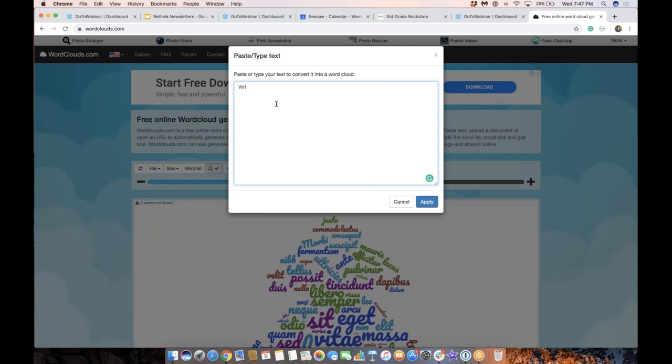So I could say writing, math. If I want math to be big, maybe I say patterns. What else do we do? We explored ants and habitats. I don't know what else we did. We did read aloud. Maybe I am going to share the title of the book. Whatever your list is, right? I'm just typing them in quick.